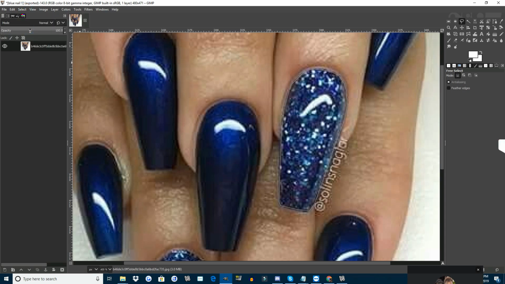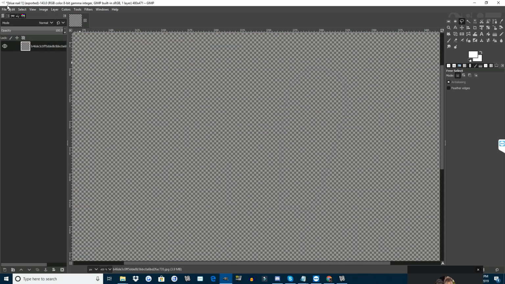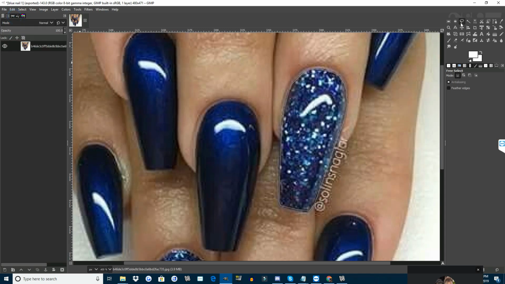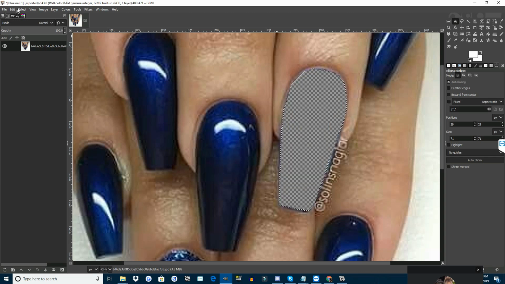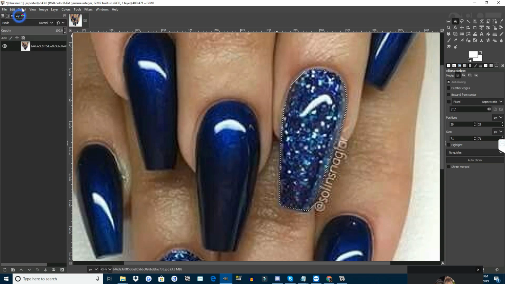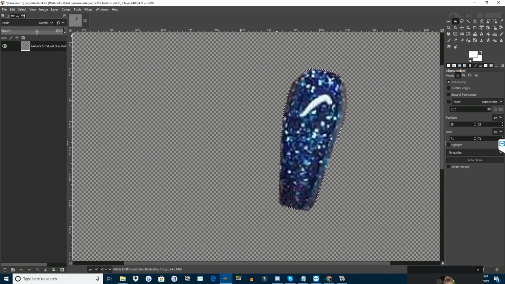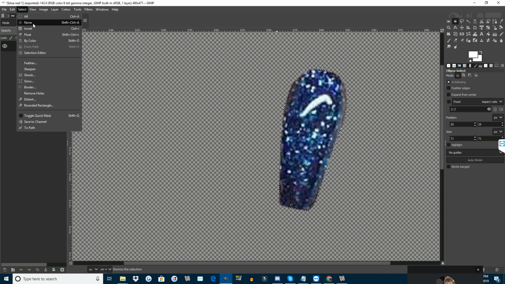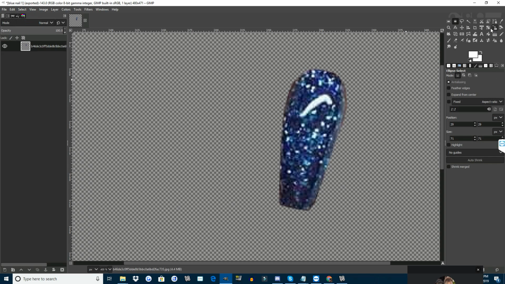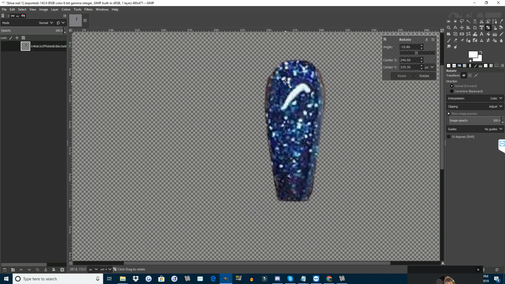Select invert. Oh, shit. What did you do? Oh, fudge. Undo clear. Select invert. Delete. Okay, there we go. So we got that one. Select none. And then we're going to rotate that.